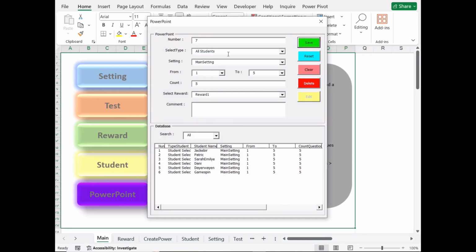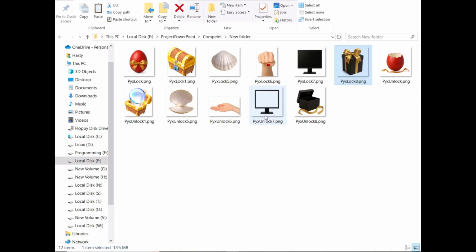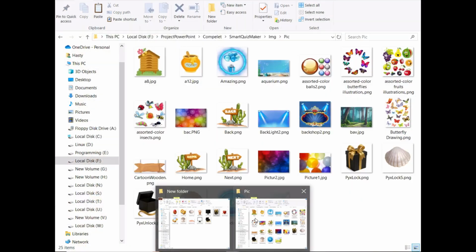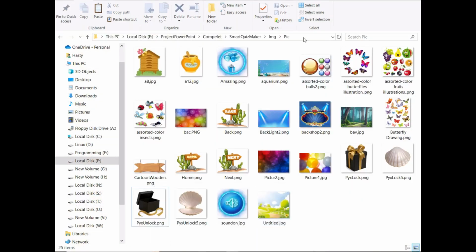The Select Box option works like the Spinner, but you don't need 5 students, it works with fewer. The difference is, you need 2 images, one for before clicking and one for after clicking. The open and closed images must be of the same object in 2 states. Example: closed box and open box, whole egg and cracked egg. Save them in the folder img/pic.